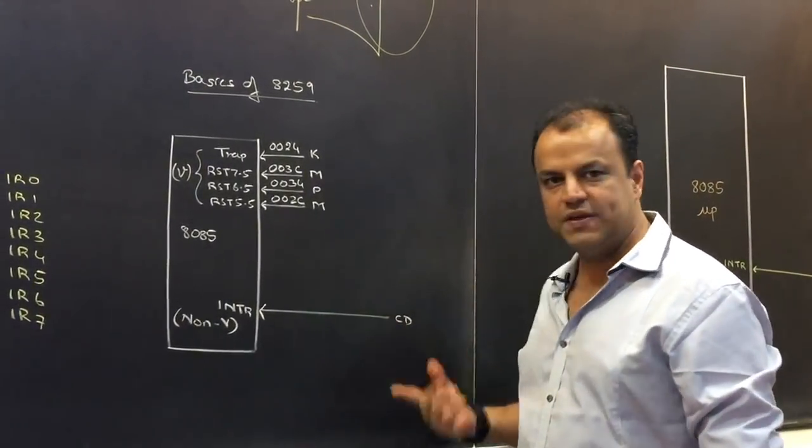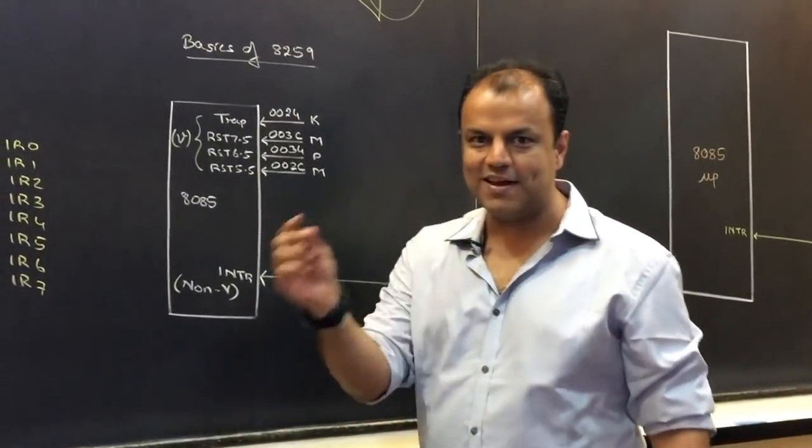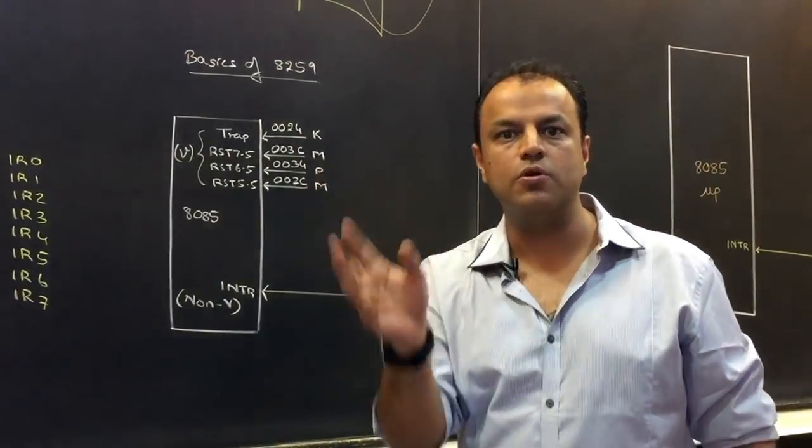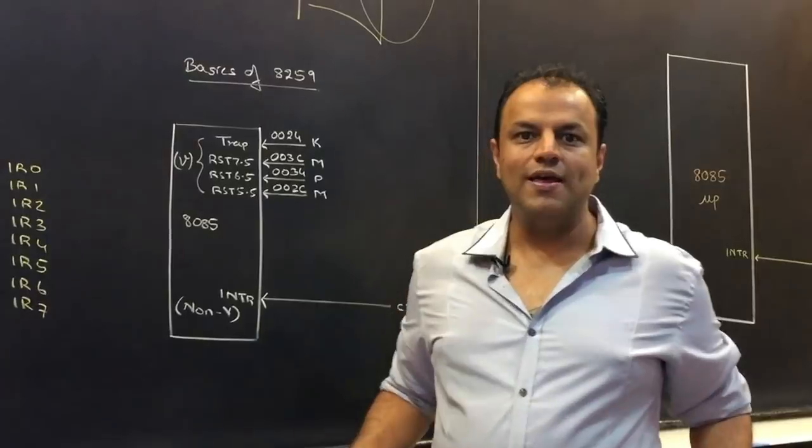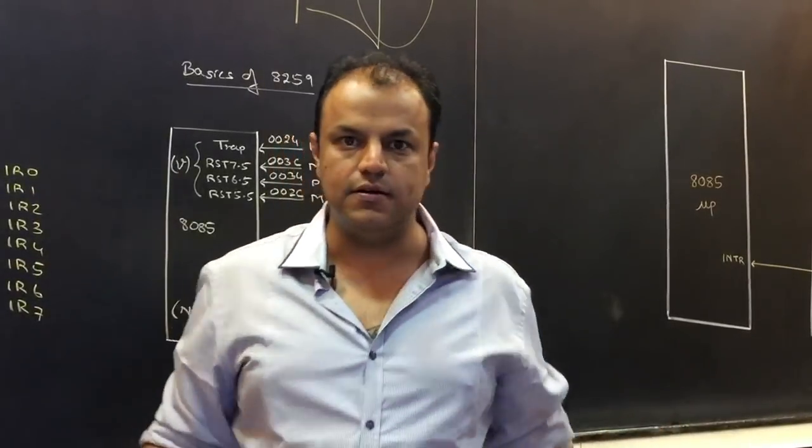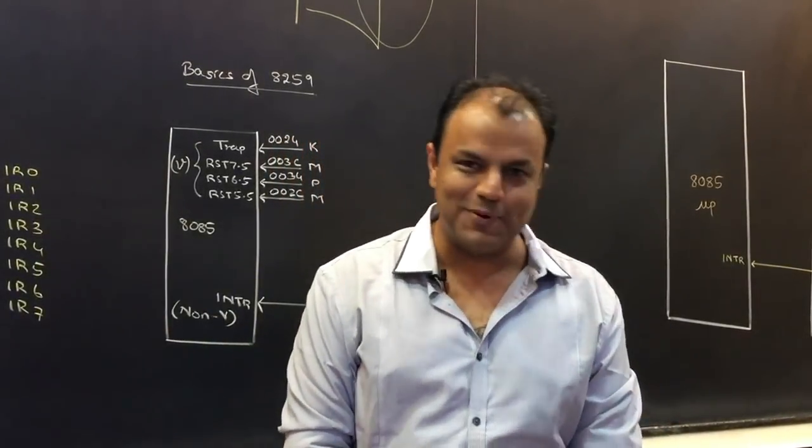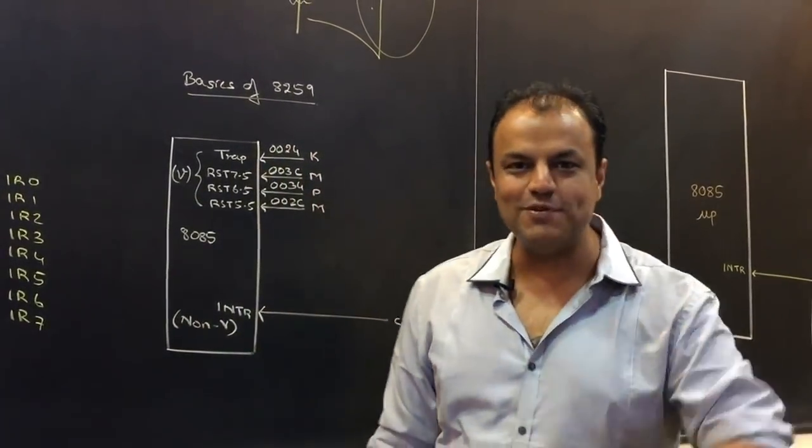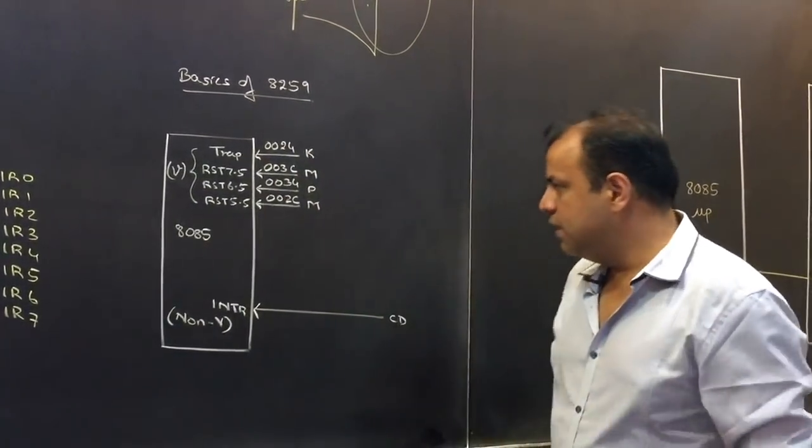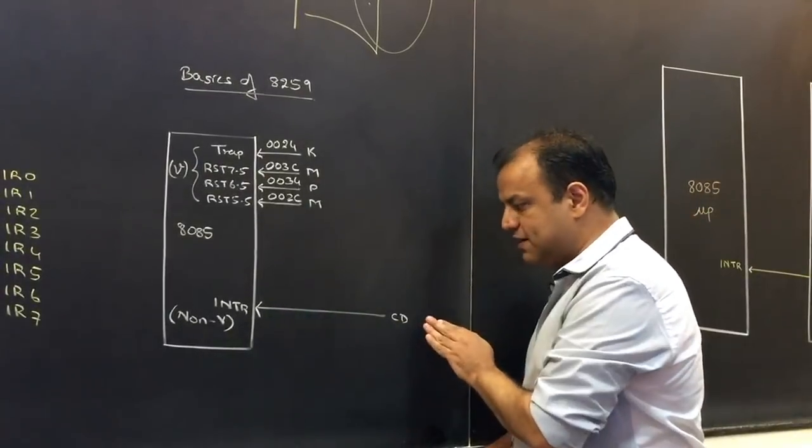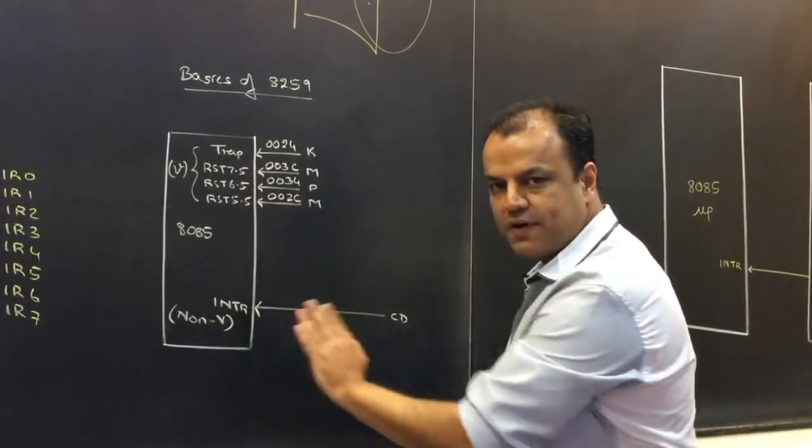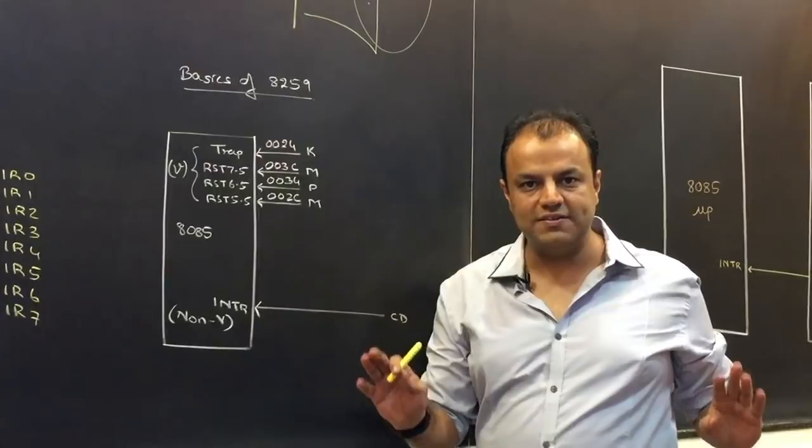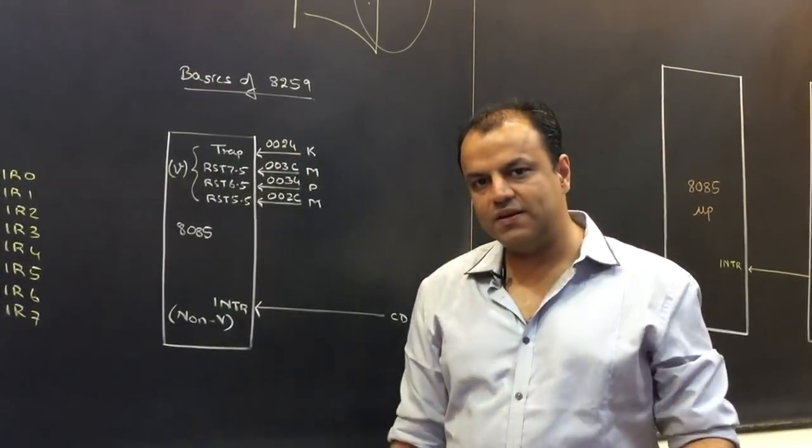So, keyboard, mouse, printer, monitor and a CD drive. You know, you put a CD into the CD drive, immediately a pop-up appears. How do you want to play the CD and blah, blah, blah. So, that means the processor knew that a CD is inserted. One option: Processor keeps looking at the CD. Come on. We are not stupid. Instead, the CD drive will send an interrupt and so on. Now, all 5 devices interrupt the microprocessor on these 5 lines. So far, everyone is happy. What happens if there is a 6th device? Now, are there more than 5 devices in a computer? Of course.